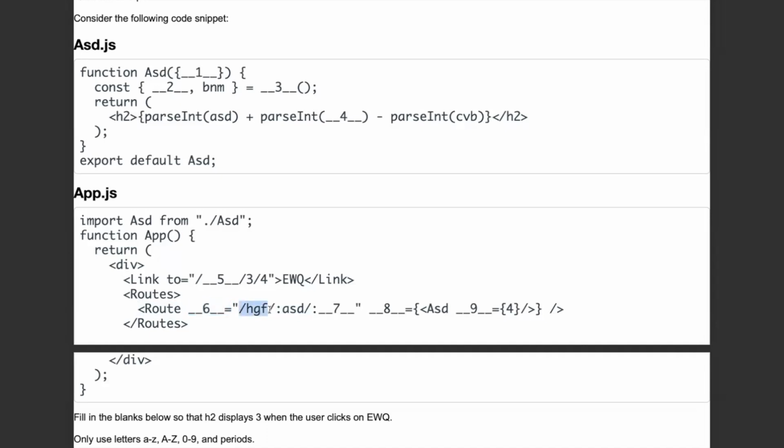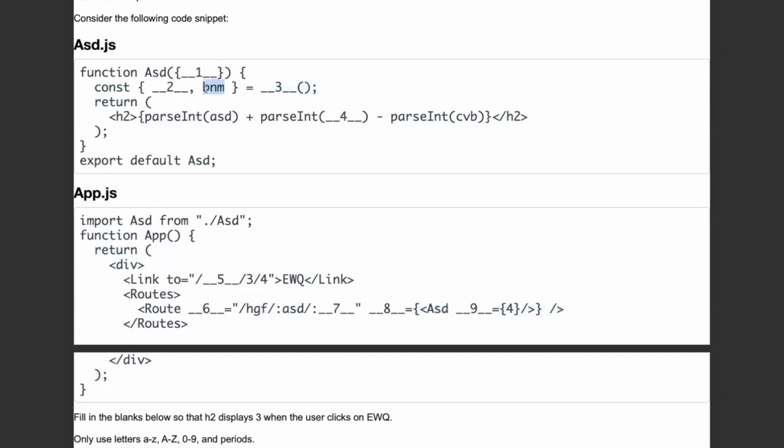It starts with a HGF, followed by a parameter, followed by 2 parameters, right? So it must be that this link causes the URL to change, and it presumably causes the route to trigger and display ASD. And ASD presumably is going to parse using use params, probably, right?